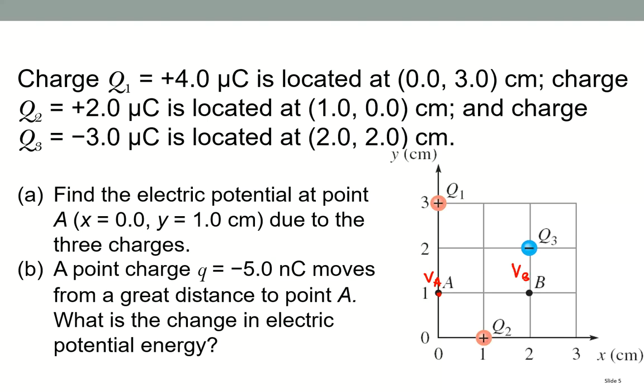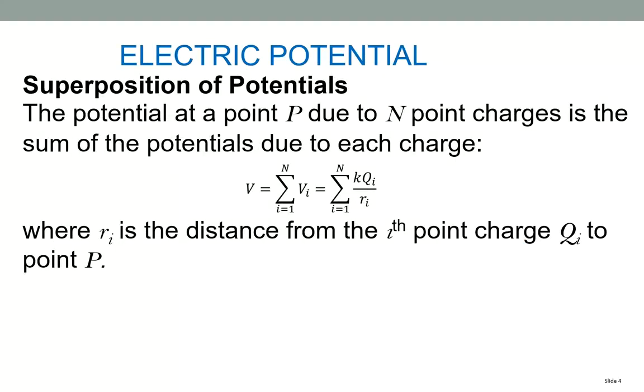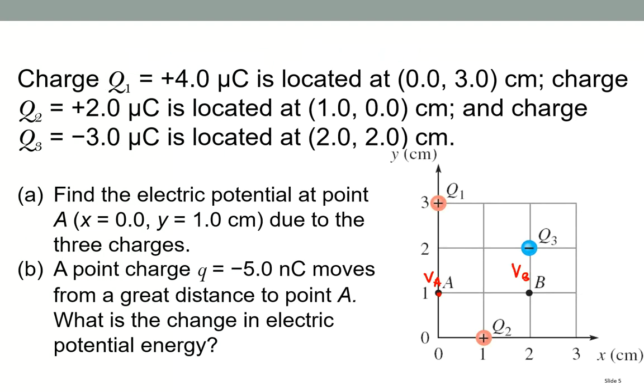Claudia. Sorry, was the last slide important? What was the last slide? I was reading it. Oh, this was just telling you that if you have more than one charge and you want to find the electric potential, you just calculate each one separately and add them up. And this slide is here because that's the method we use to solve this. Okay, sweet.